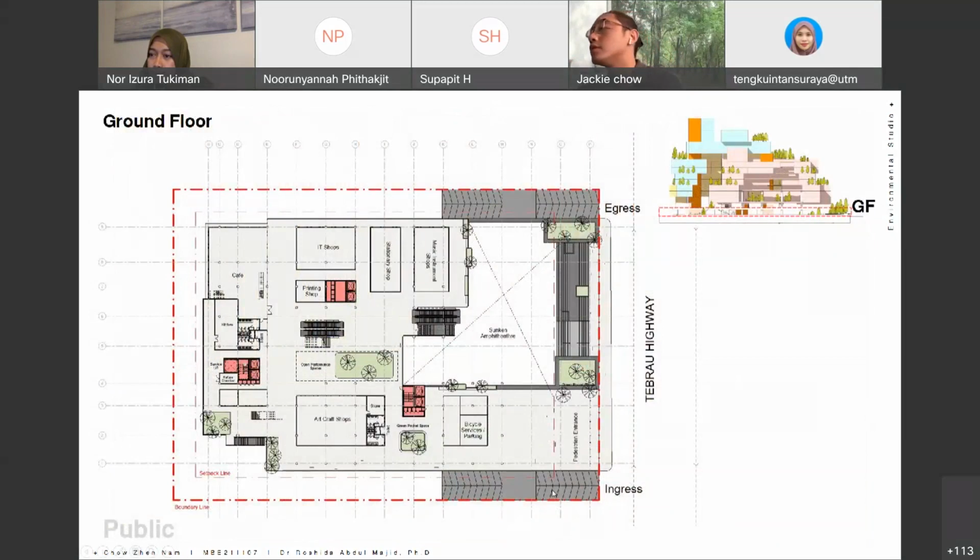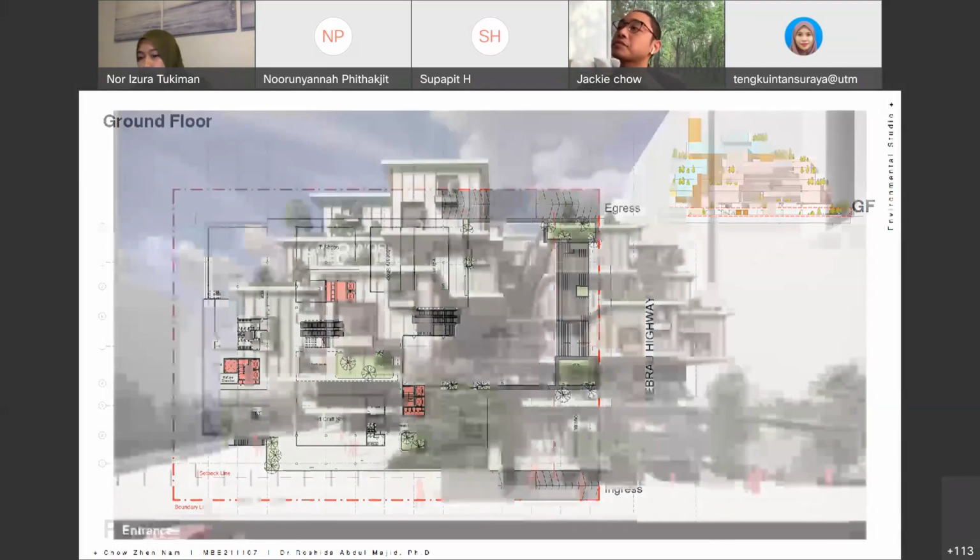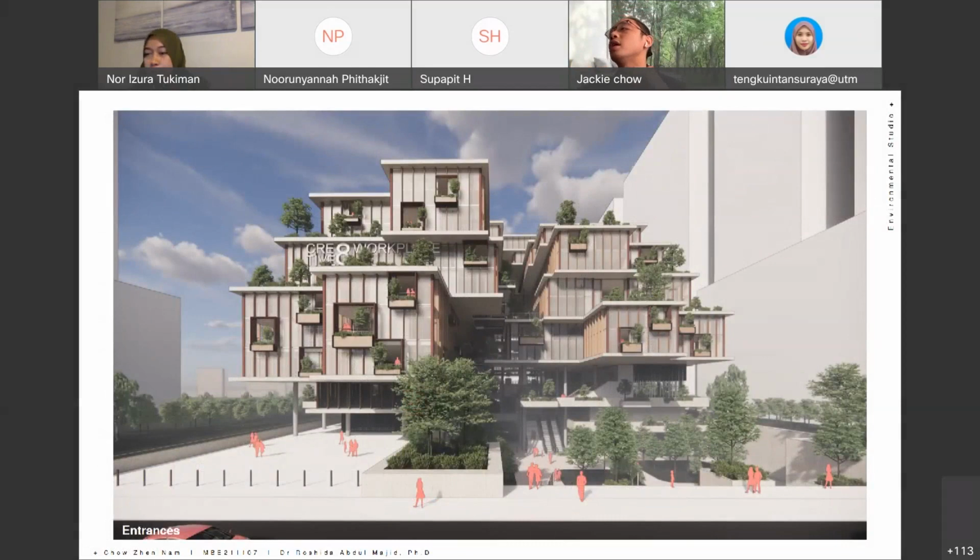This is the ground floor, where we have the pedestrian entrances coming in on the same level. At the same time, we have a staircase going down to the sunken amphitheater. This ground floor itself is mostly all retail. We wanted all these retail spaces to support the office workers on top, so this building can be self-sustainable. So this is the frontage and how it looks.